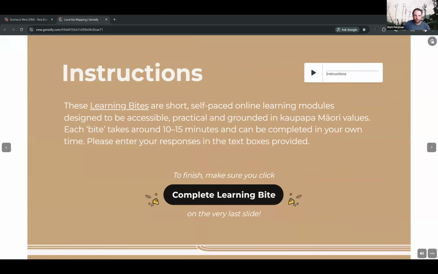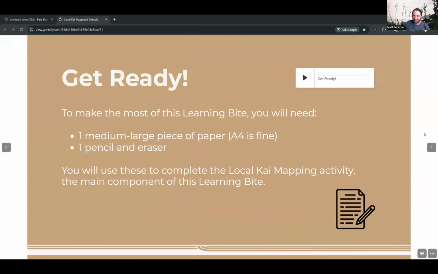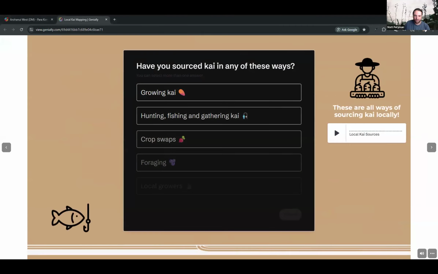And these are just instructions for when you're doing this online, so we can skip this too. Yeah, so get your pencil and paper ready. This is an interactive activity you can do on your own desk, so please do that. If you want, you can also do it on your phone. If you don't have a pencil or paper, you can just make a few lists for each of these different categories we're going to go through. But yeah, get your pen and paper ready. And this is kind of one for the online learners, so we'll skip that too.